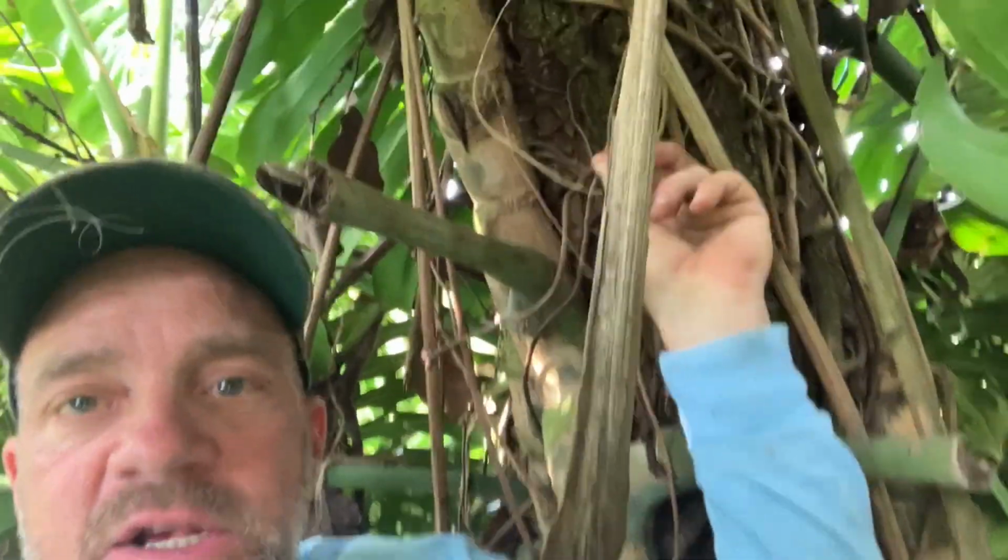There's no way I would ever be able to break this. I mean, just to clear a 6-inch section here, it'd probably take me over an hour. And I've got 20 feet to go, not to mention all the branches and stuff. There's no way. The only way I'd be able to get rid of this is to just bulldoze the whole tree and the Monstera plant with it. This guy is here to stay.